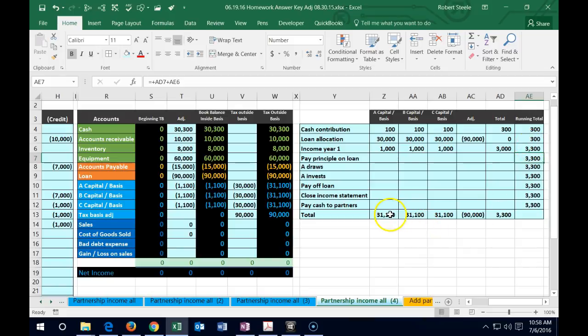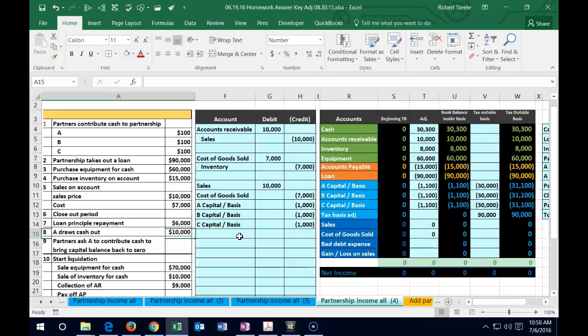And then, of course, our capital accounts are here in terms of a tax basis. So here's the tax basis. Here's the book basis. Here's kind of the reconciling items that are happening. Here, the reconciling item is basically that loan that got allocated out. Here's the actual allocation. So that's how you can represent this difference and try to see it in terms of posting it out and see when they happen in terms of balancing and journal entries. Next time, we're going to go forward to year 2 and go through the closing process. So we're going to start the liquidation process next time.